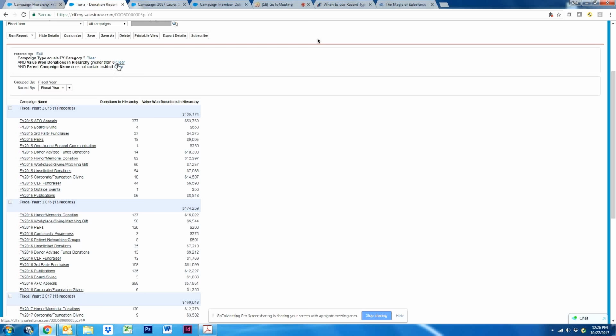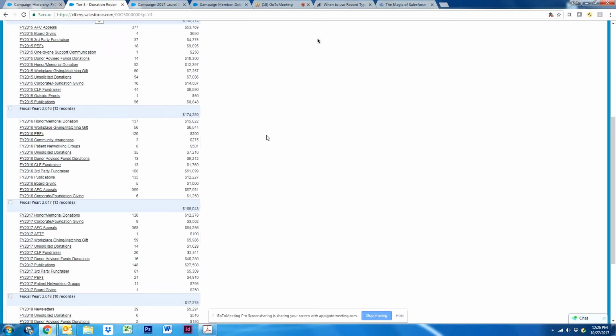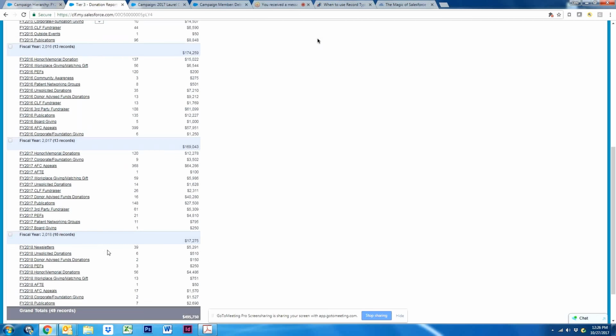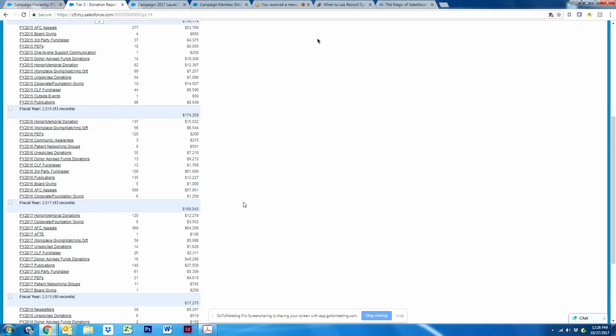So the donations were greater than 0, and we also tracked in-kind, but I didn't want that to skew my totals. Then I grouped them by fiscal year. It goes back a few, but here's our most recent. So you can do a nice comparison between your fiscal years about what areas are bringing in the most dollars, or whatever it is you're choosing to track.